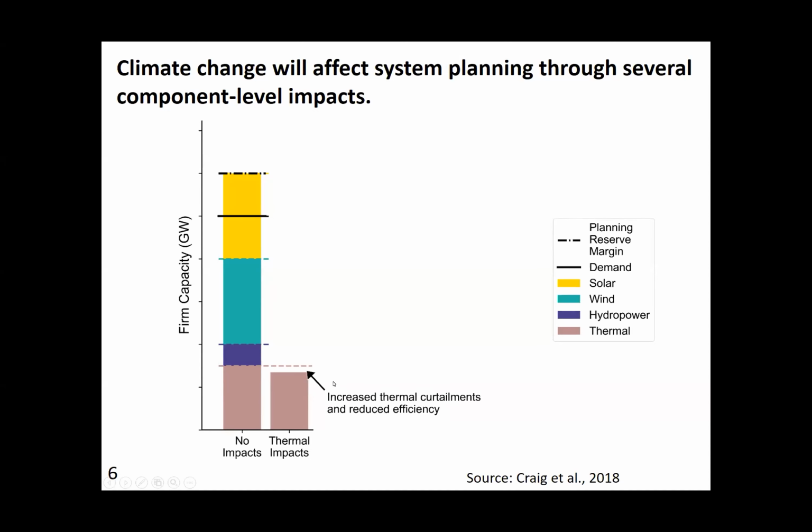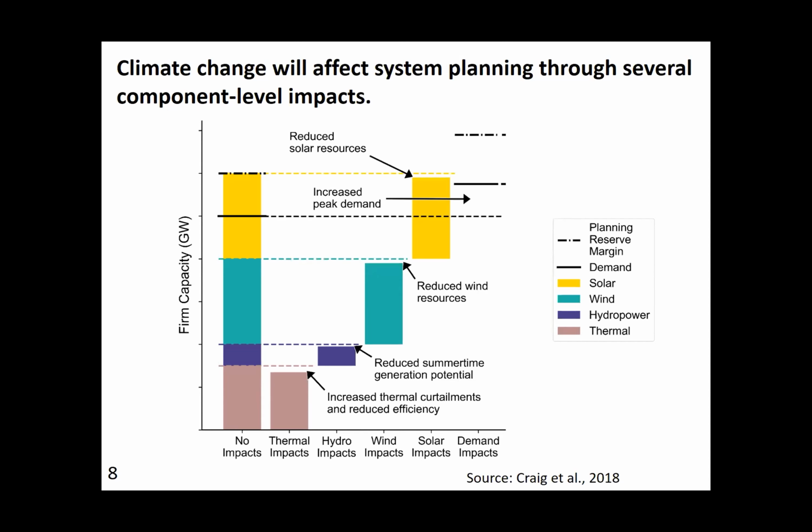So first of all, climate change, pretty clear signal. It will reduce the available capacity of your thermal power plants. So we lose this little wedge in our maroon bars. Maybe we get a little bit less summertime generation from our hydro. So we lose a little bit on the purple. Maybe we have very high air temperatures during our peak demand, so we get less solar resources, and we also get a small drop in wind resources. And finally, we get a big increase in peak demand. There's a very consistent, robust signal that increasing air temperatures under climate change will really increase your peak demand, on the order of 10%.